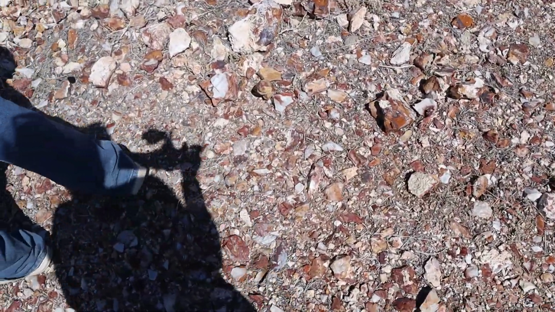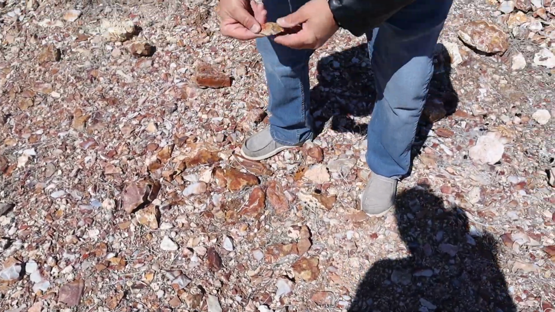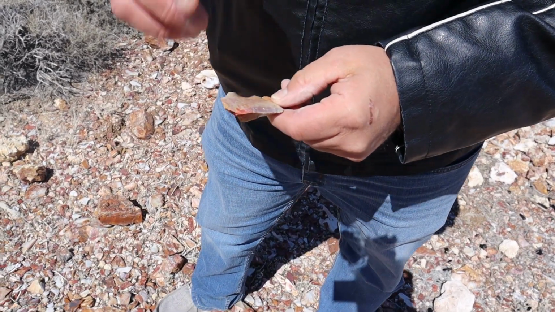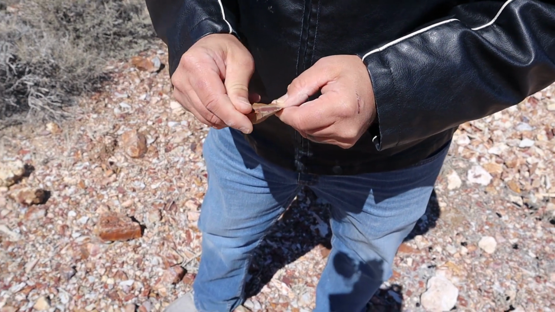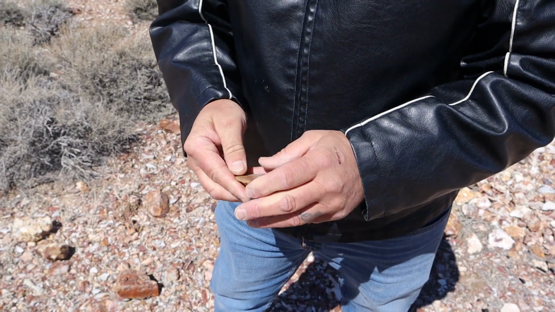So we have enough? Yeah. All right, let's go over to the other side and see what we can find. That's pretty. The colors on it are gorgeous. I mean, oh my gosh, we can take them home and polish them up. Too bad I didn't get a rock tumbler. No, I know. We knew where one was forever.